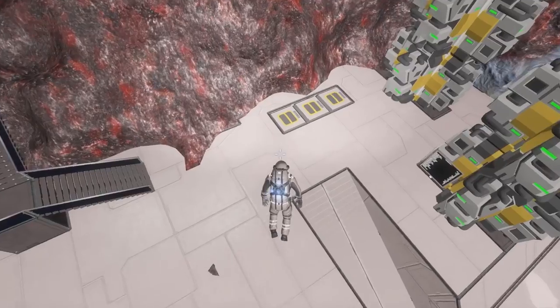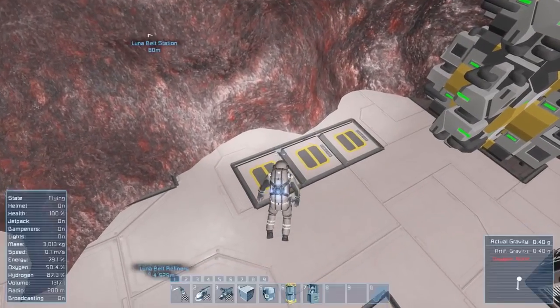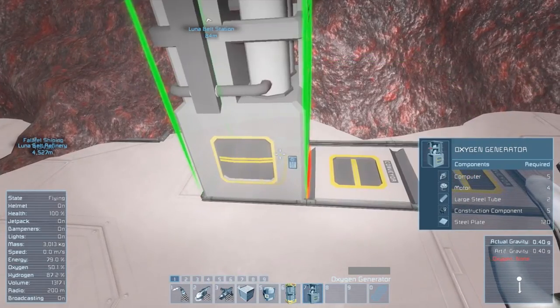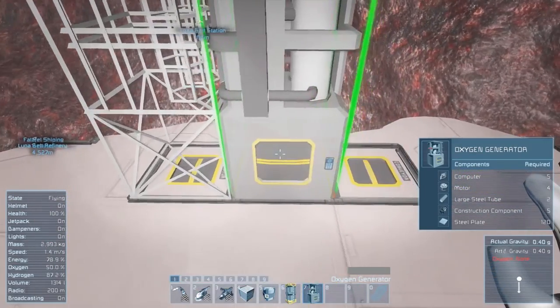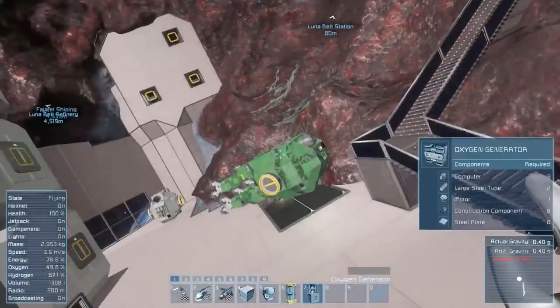But let's see here. I want to go ahead and do a few things. Number one, we can actually stay in this view right here, and I want to add some of these oxygen generators. So I'm thinking oxygen generators right along there. We'll go ahead and do like 3 of those. I think that would be good.